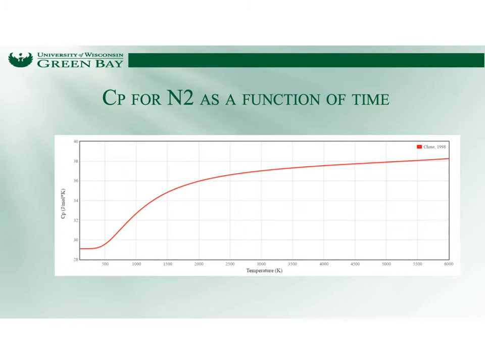If you follow the same procedure for nitrogen, you get a very different characteristic. Nitrogen heat capacity is actually dependent on the temperature, starting from 29 something all the way to about 38, and it is increasing with the temperature. The whole semester is to understand why helium and nitrogen have a different temperature dependence of the heat capacity.